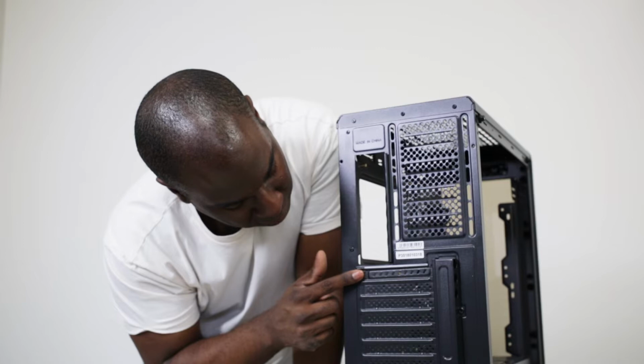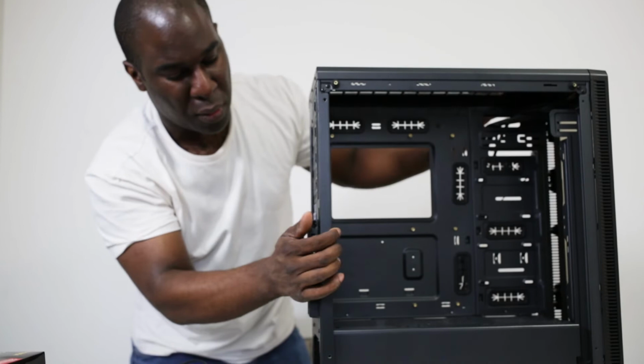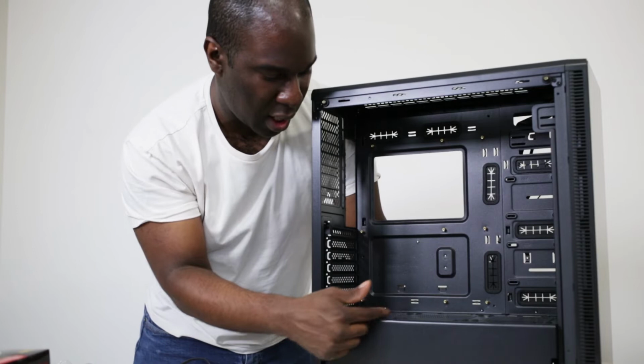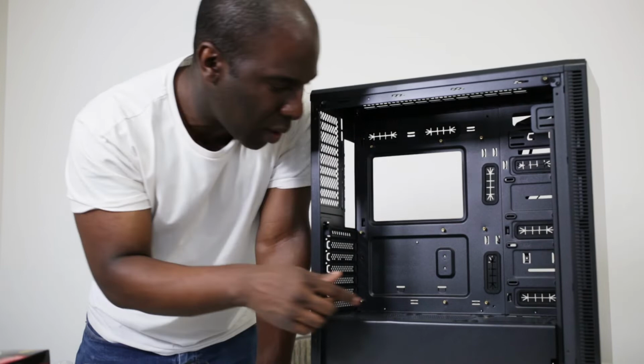And it's got normal Phillips screws that are on here and a little bracket, so you can take that off and then get to the screws. It's not too much of a problem. But this is what I like as well. I like the shroud. I like that you can put a hard drive on there. So you can put a mechanical hard drive and SSD on the front there as well. You've got grommet holes there for pass-throughs and making it look nice and stuff like that.